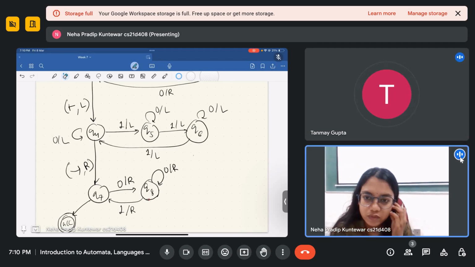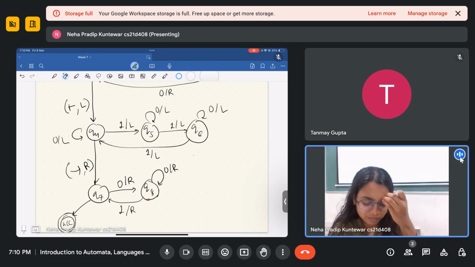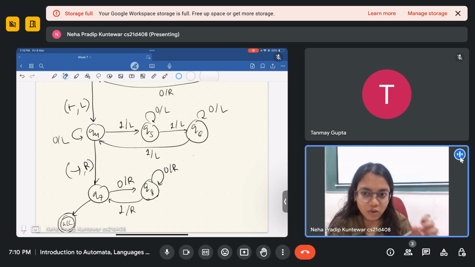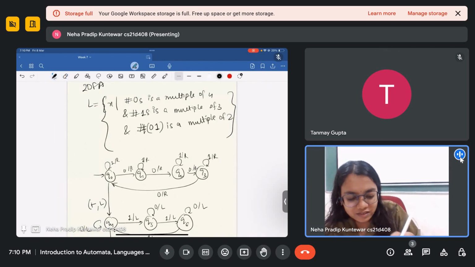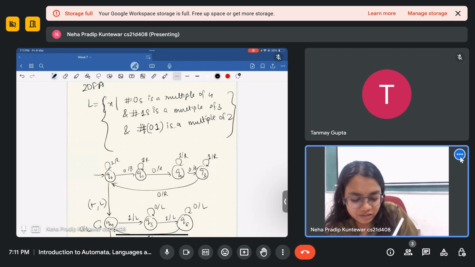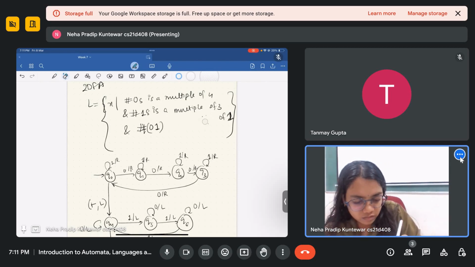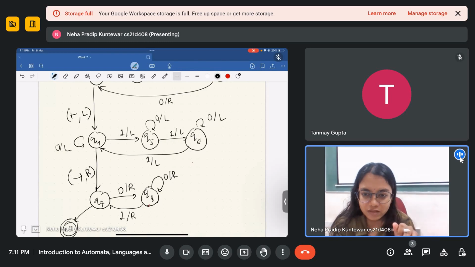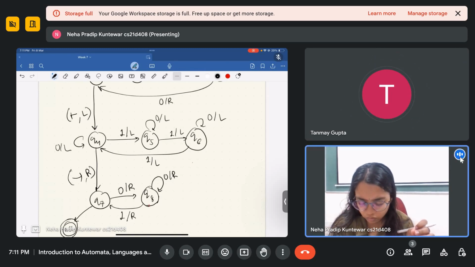And from Q7, if you see a 1, we need more states to remember whether we have seen an even number of 01 occurrences or an odd number of 01 occurrences. If I simplify this question, instead of a multiple of 2, I just make it 1. If it's a multiple of 1, that means it occurs at least once. Then what you have designed will work, because it checks whether that happens at least once. At 1 we can go to reject state, no?